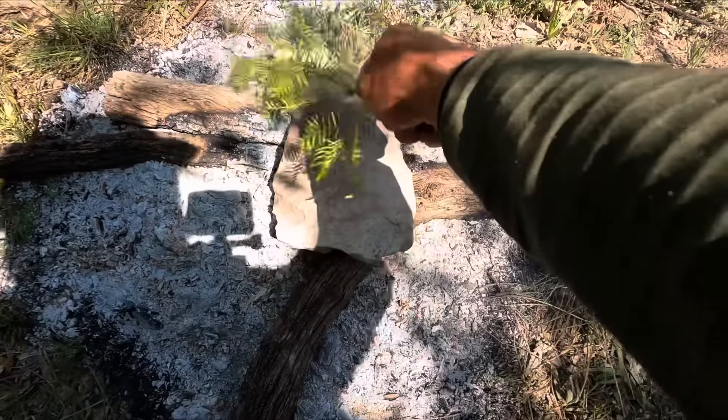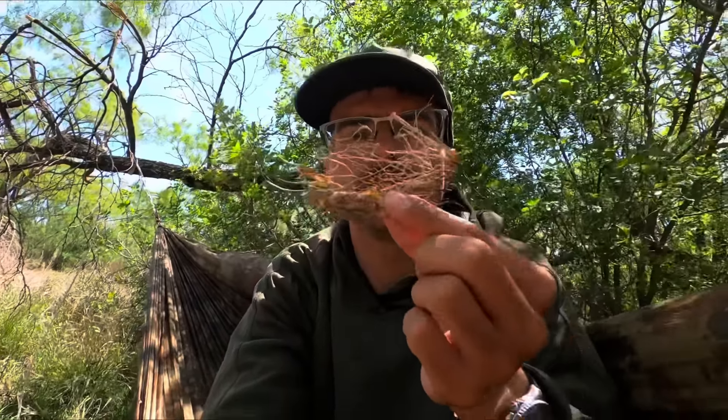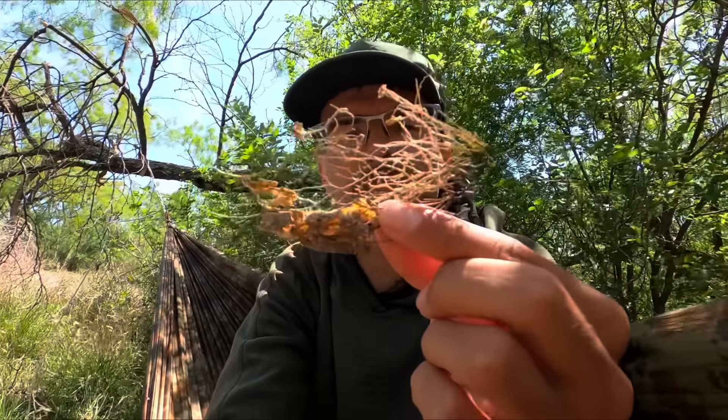Late summer there will be a lot more food in this region once the mesquite beans start making and the pecans start falling — this area will be rich in protein sources. Pretty much what we've got now is no protein. We're going to have to get some meat. Here's an idea of what's inside of those larger cactus paddles — this is the membrane out of it, that would be extremely tough to eat.